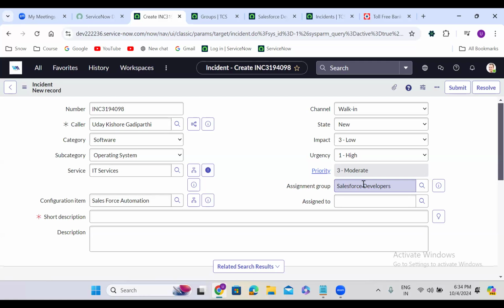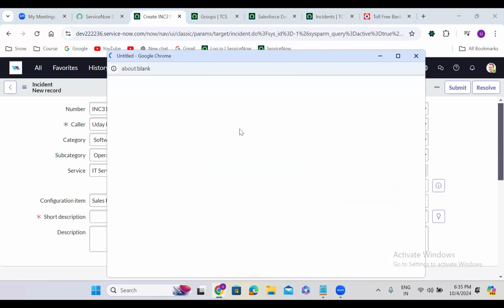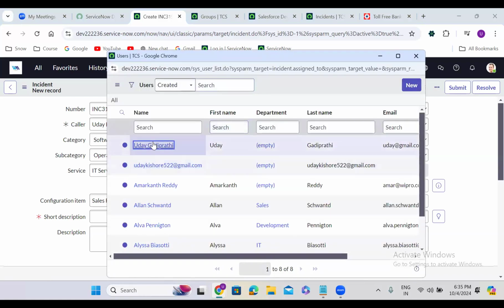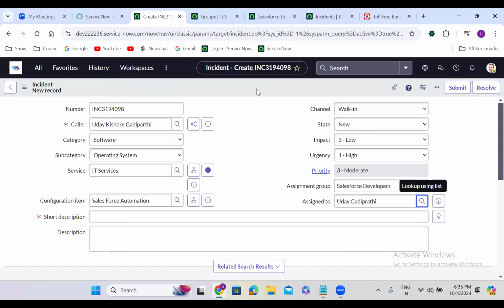Okay. So normally admins will be working in 24/7 shifts. 24/7 means few people will be working in morning shifts, few people in the afternoon, and few people in night shifts. If you create the incident in the morning shift, the morning shift guy will assign the incident to his name so that he can start working on it.